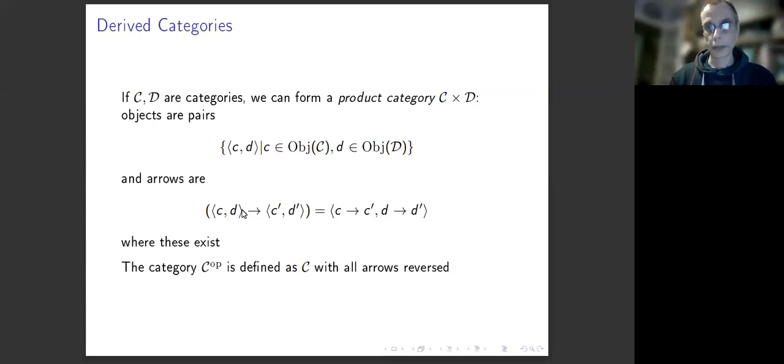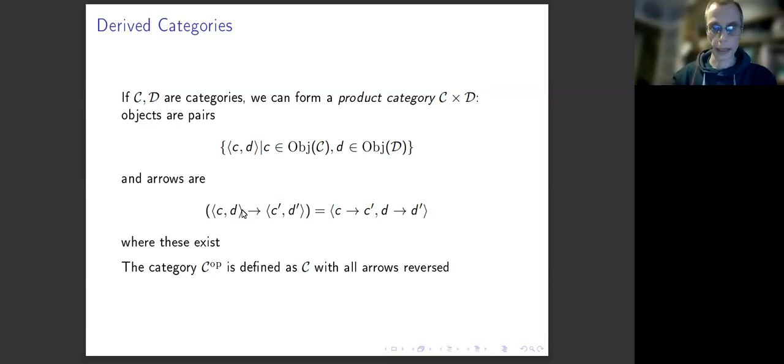So one of the things you can construct using just arrows and not having to look inside objects is products. So here I have formed, in some sense, pairs of objects, one being from one category and another being from another category. So you can kind of see that as a product category, with arrows being defined by composing those. Like you could have a pair of floating points and integers, and then you could have the function round, which happens to, well, you probably need something that takes floating point to floating point and integers to integers.